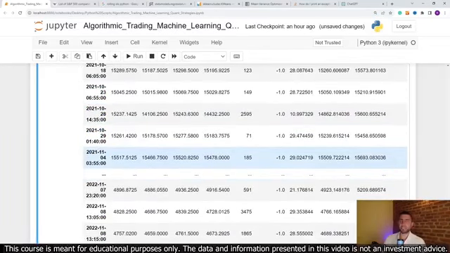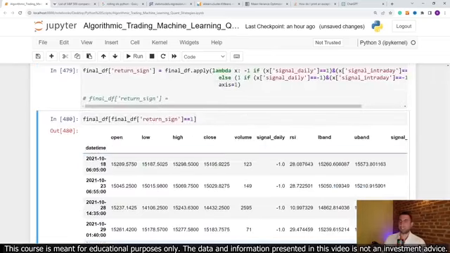So on some days we may have only one signal, but on some days we may have two or more. We don't care about the second or the third signal. We care only about the first one. So at this point in time, we had the signal, and on the next bar, so on the next 5 minutes, on the open price, we are going to go into a position and we want to hold it until the end of the day. At the end of the day, we close the position.